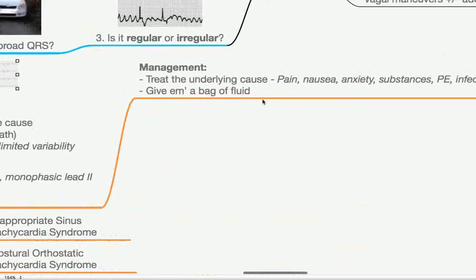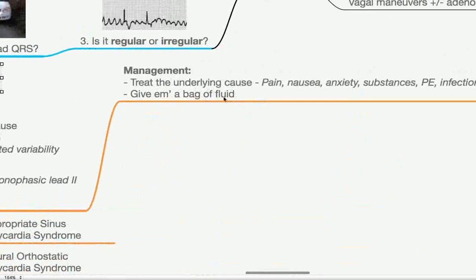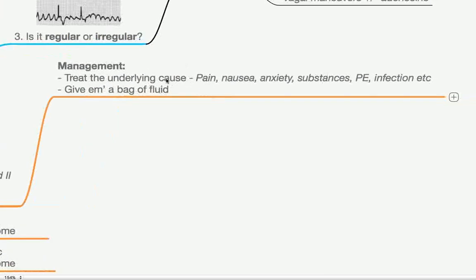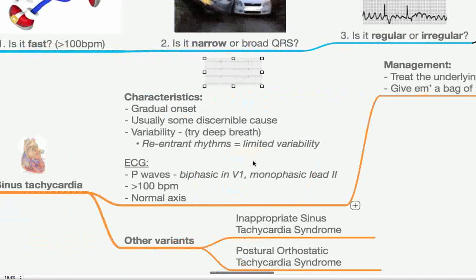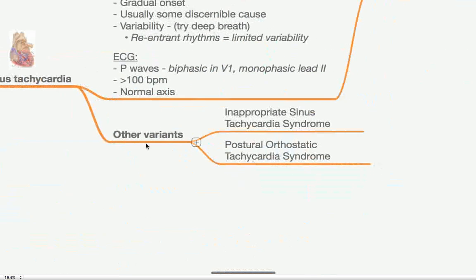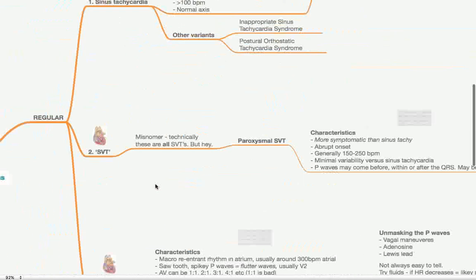If you're not really sure, and we do get people sitting on the department and everything looks like it's ruled out and they've got a heart rate of 140, we're otherwise happy to send them home, give them a bag of fluid. See if that slows it down. Often it does. The other thing is, if you want to treat it, treat the underlying cause, treat their infection or their pain or their anxiety, whatever it may be. So other variants of sinus tachycardia that you may want to look at for your own interest, inappropriate sinus tachycardia syndrome and postural orthostatic tachycardia syndrome or POTS. They're kind of exactly what they say on the tin, to be honest.